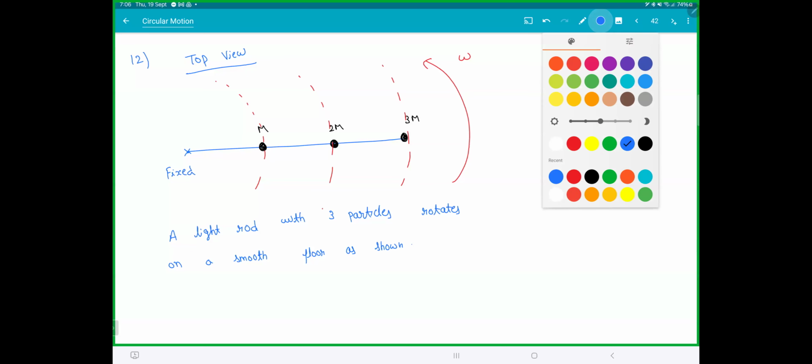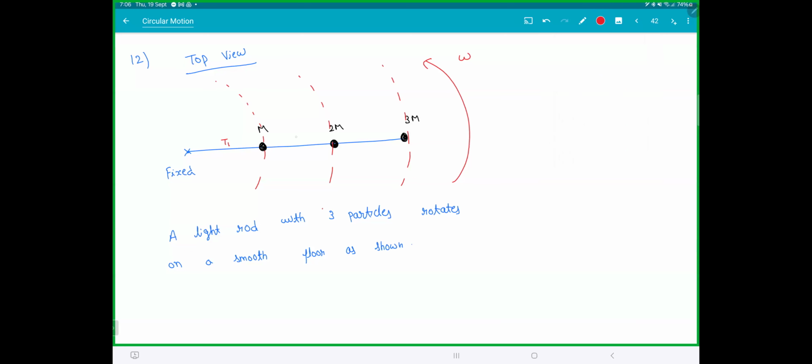Now, if you look at this rod, this part of the rod will have tension T1, this part will have T2, this part will have T3. So each section of the rod will have different tensions. There's no gravity, nothing here. So find T1 is to T2 is to T3. Is the diagram clear? What I'm asking everyone? So it's like that stick with 3 paneer pieces.